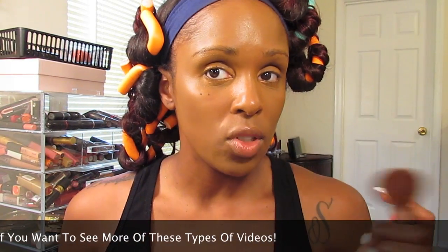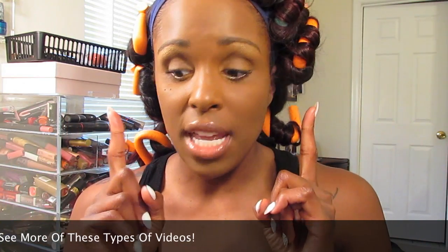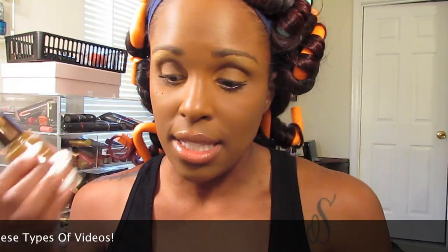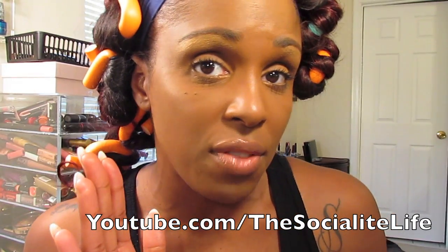That's one side. Here's the other. It's obviously still wet, so. I put both foundations on my face. The CoverGirl Queen Collection is what I just applied on the right side of my face. And as you guys already know, you're supposed to pretty much have a concealer, a foundation, and a powder in one. So I have not set it with anything. It's just the foundation that you see on my face right now.